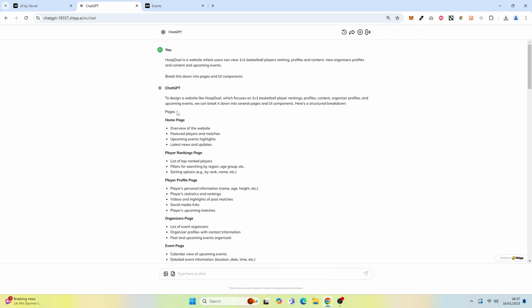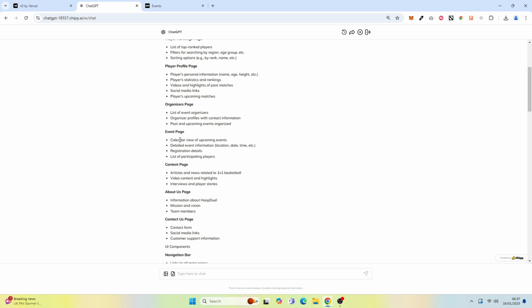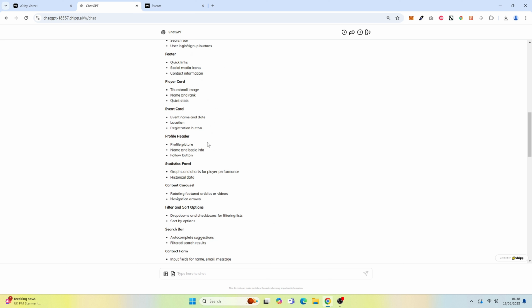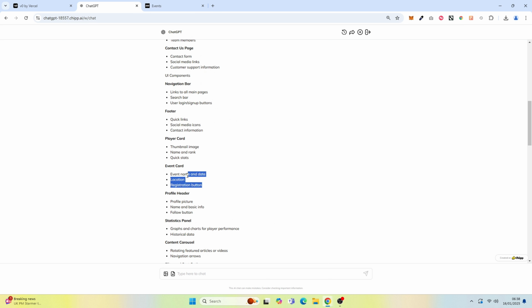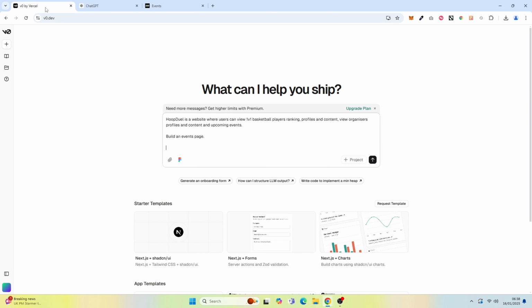And take a look again. Here it says maybe it should have calendar view, detailed information, registration details, a list of participating players. I don't think I want all that, but if we go down to the card, we have event name and date, location, registration button. So I'm going to create that.